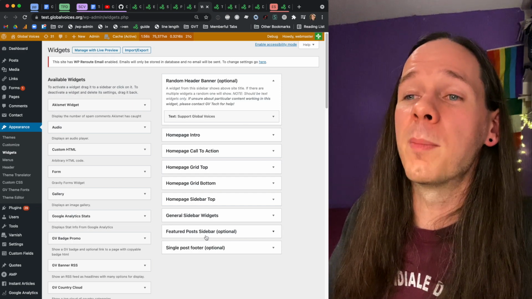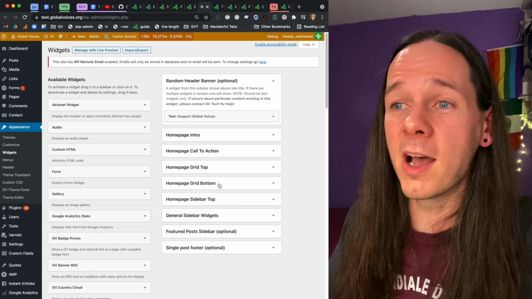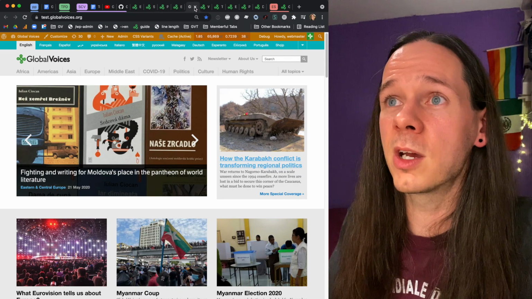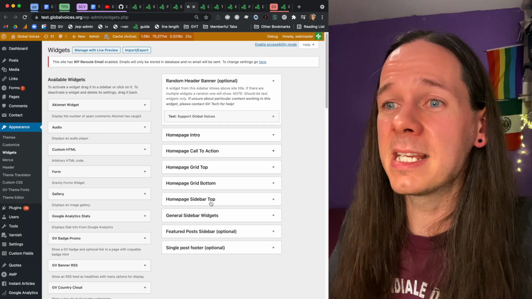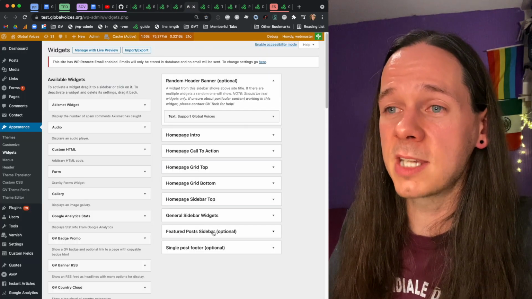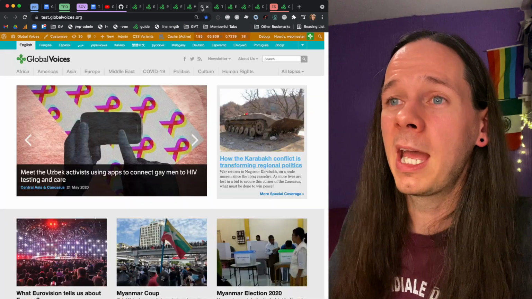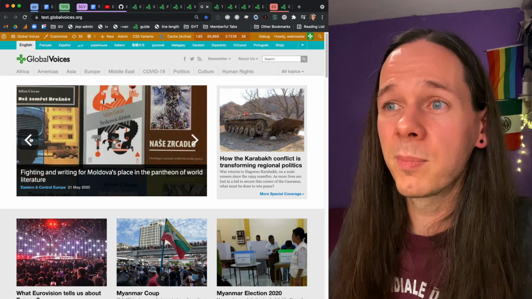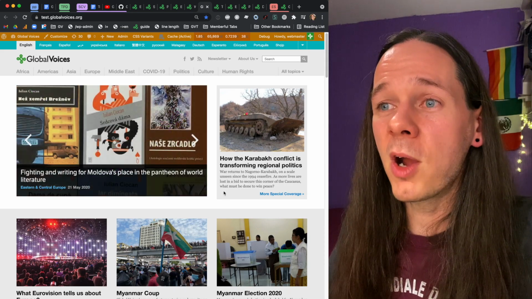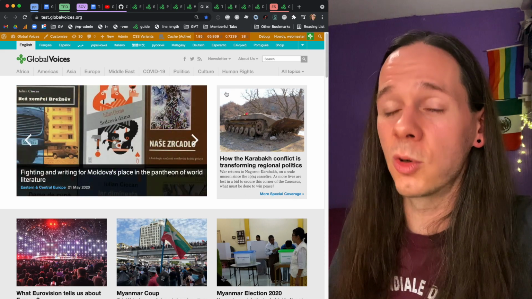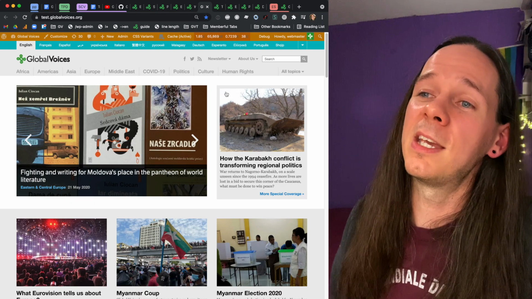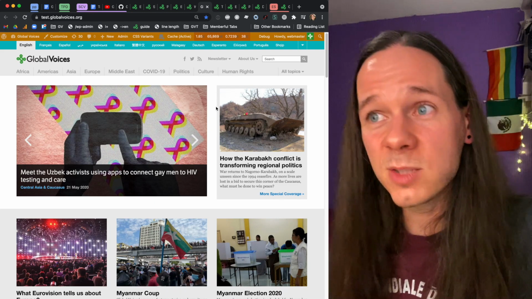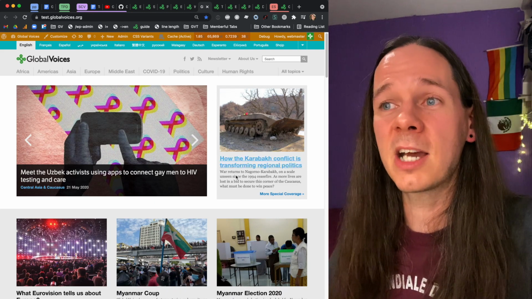But the main thing to understand is that there's a specific sidebar that controls the home page of the site. And that is the featured posts sidebar, optional. What that means is featured posts is this slider thing, and featured post sidebar is this thing that's next door to it. The reason is we set one widget that goes there, and that's where you put the special coverage. That's how you get it to show.